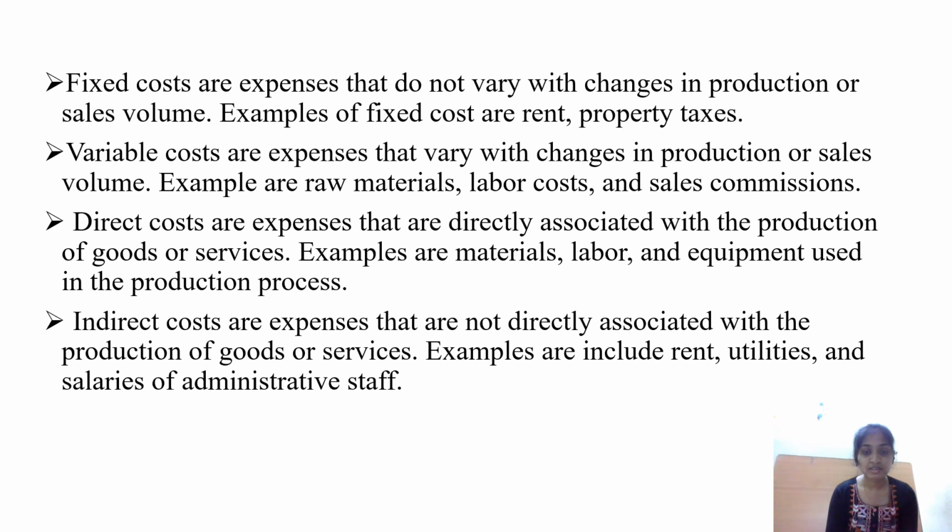Direct cost. Direct costs are expenses that can be specifically traced to a particular product, project, or activity. These costs are directly related to the production of goods or services, and they include materials, labor, and any other costs that are directly associated with the production process. Indirect cost. Indirect costs are also known as overhead costs or expenses that cannot be directly attributed to a specific product, project, or department. In cost analysis, indirect costs are important to consider as they can have a significant impact on overall profitability of a business or a project.